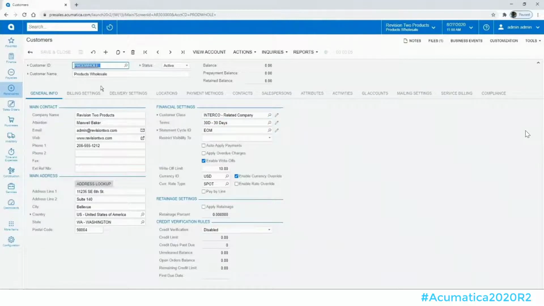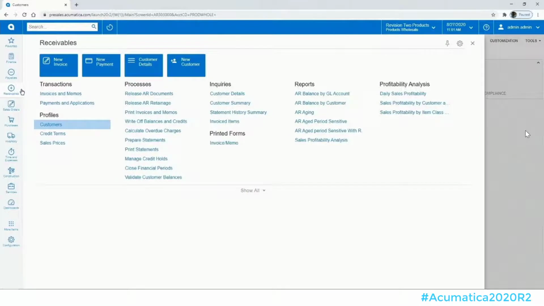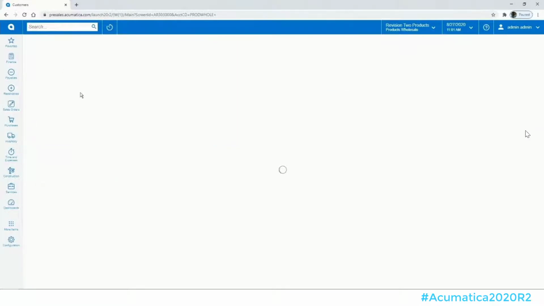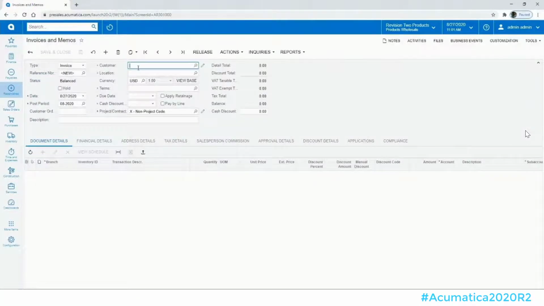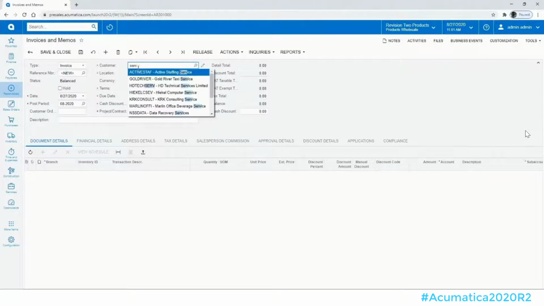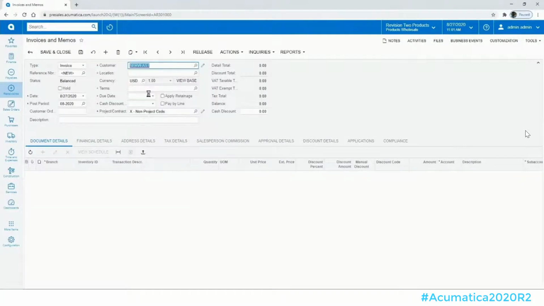The important takeaway here is that now branches can be customers and vendors, which is going to make it very easy for me to go ahead and generate intercompany transactions with the proper accounting as well as all the paperwork. So let's go show an example. Let's go create a new invoice, and our new invoice is going to be for our services company. So you'll see that there's a lot of things with the word service in them, but I'm going to go build this to Services East.